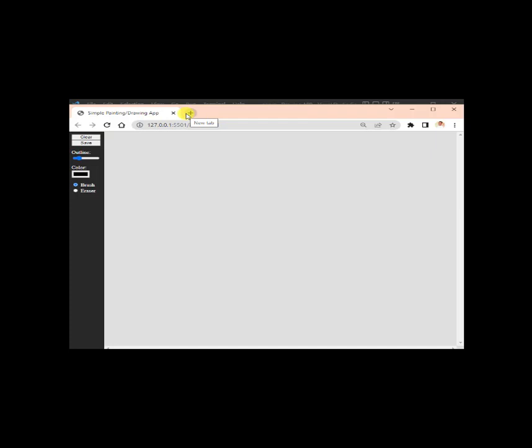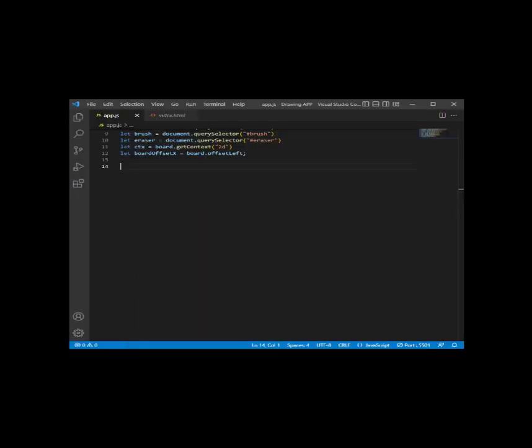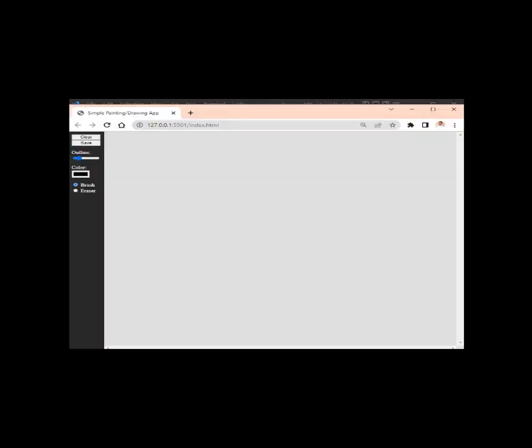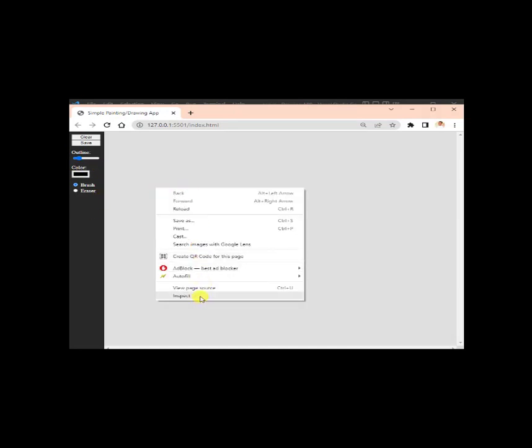When we talk of y, it's from top to bottom. So the offset y is going to be the board.offsetTop. The offset top is going to be 0, while the offset left will be minus the toolbar. We are subtracting the toolbar from it.